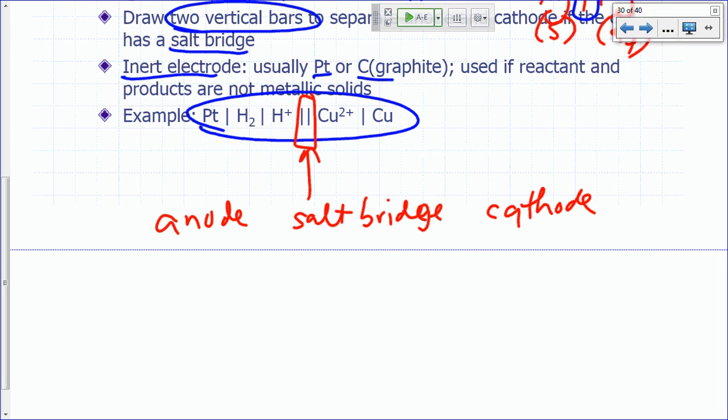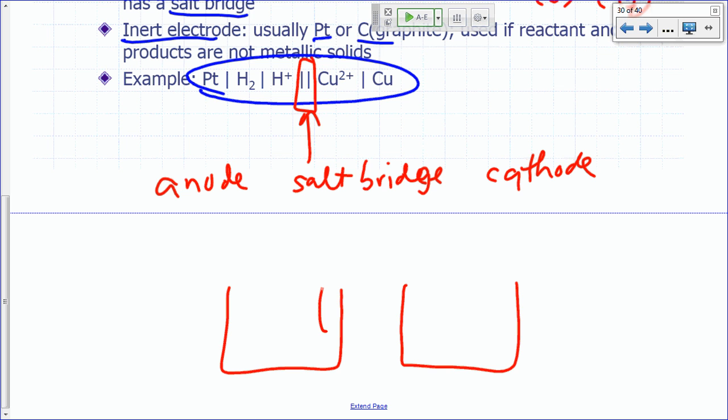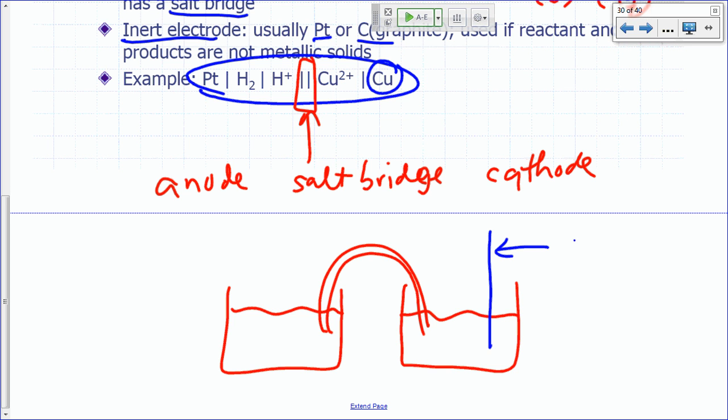So what would this setup look like in the laboratory? I would have two half cells, right? I'm going to have a salt bridge. And what do I have on the right? What's the metal that sticks out of my cathode? Copper. So I'll have a piece of copper there, and I'm going to have copper ions in solution in my cathode. What do I have on the left? First of all, why is there a vertical bar there? Because your copper is a solid and your copper ion is in aqueous solution. So you put a bar to separate them.